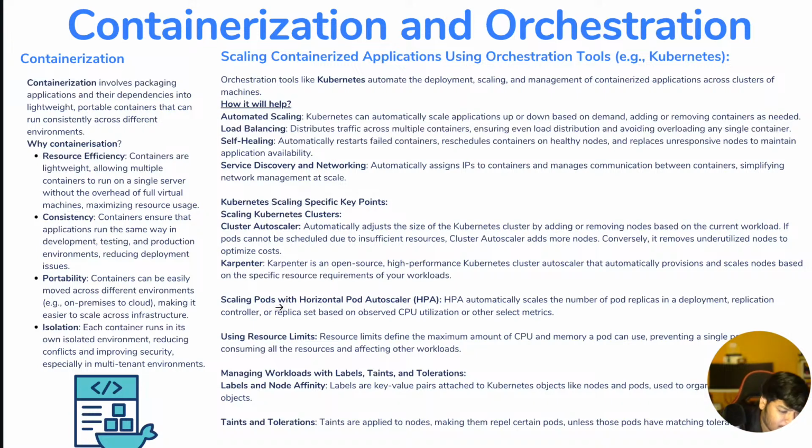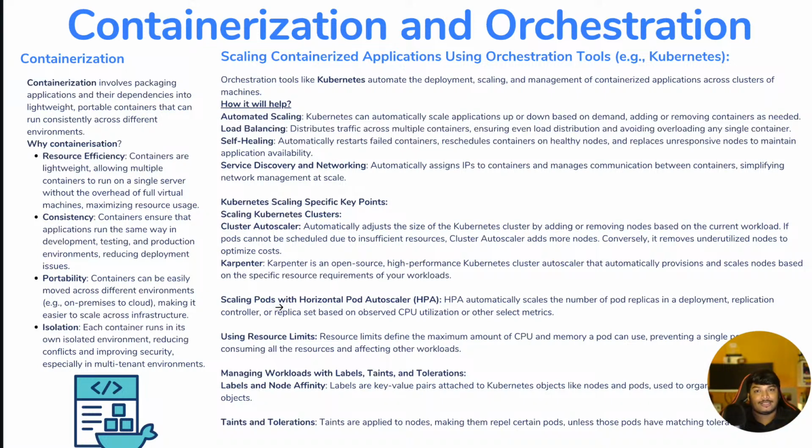Now, if you ask me, like Sandip, there is already the cluster autoscaler, then why are you suggesting Karpenter? You can think of Karpenter as an advanced version of the cluster autoscaler. Why? Because the cluster autoscaler always tries to provision the higher number of resources or higher instance type. But Karpenter, I've seen, reserves only as much as is needed. For example, if you need more capacity and you have set up a smaller instance type, it will not just spin up the bigger instance type or virtual machine type. It will spin up the smaller instance type that can handle the particular workload. So on efficiency and cost management, Karpenter is doing its job better than the cluster autoscaler.